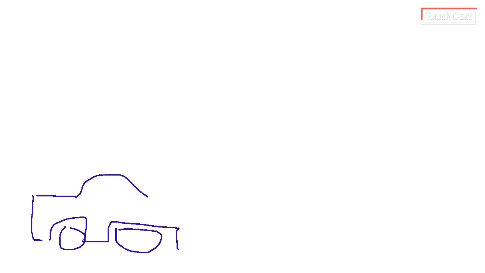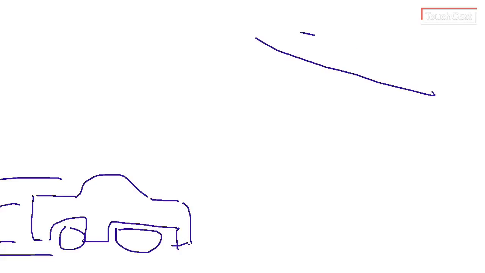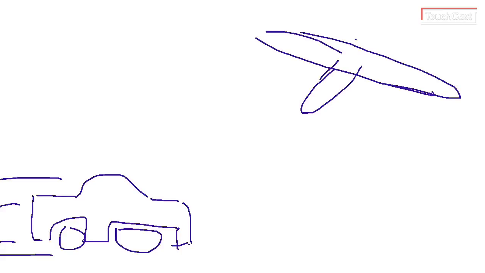If a car is driving across the ground, wow, I need to find a way to get better pictures in here. That's my car. So if a car, or it looks almost more like a truck, I don't know, is driving across the ground, it has kinetic energy. If a plane is flying in the sky, it has kinetic energy.